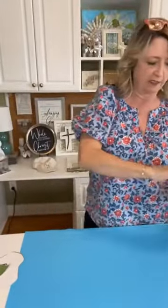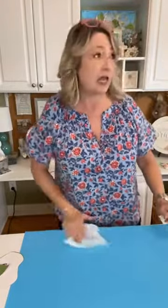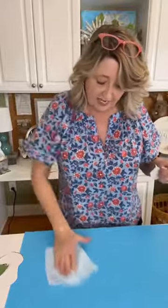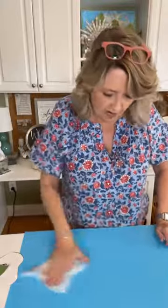And in a couple of hours, when it's completely dry, or overnight, I will use a hot iron set on cotton, no steam, and I'll just go over the front of the tea towel and the back of the tea towel for 3 or 4 minutes, and boom, it's washable, it's dryable, totally usable.